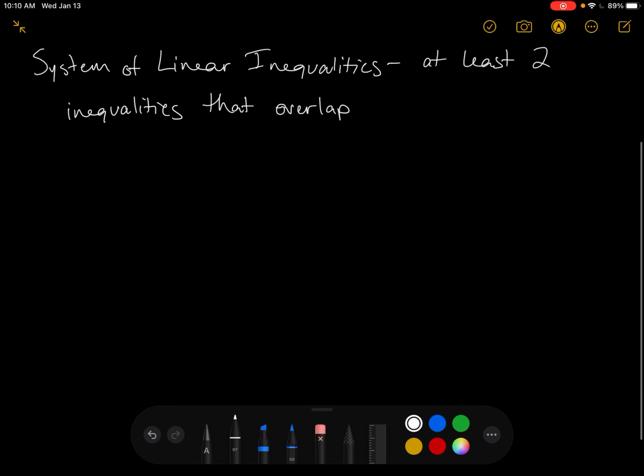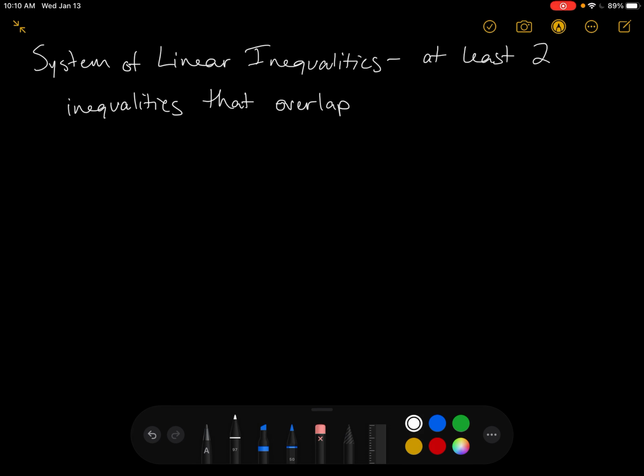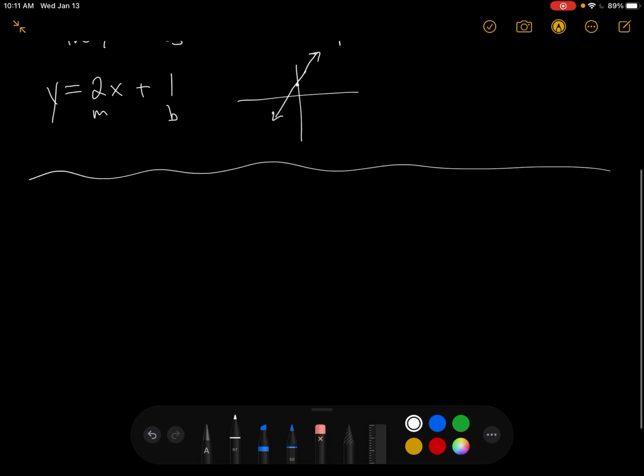And a quick reminder here of the different types of inequalities that we have. So let's say, for instance, we have y equals 2x plus 1. When we were to graph this, this is just a line. We would start off at 1, go up 2 and over 1, and we'd have a line that would look something like this. But let's draw this in the multiple different ways that we can do this with inequalities now. We'll use the same numbers for simplicity's sake.